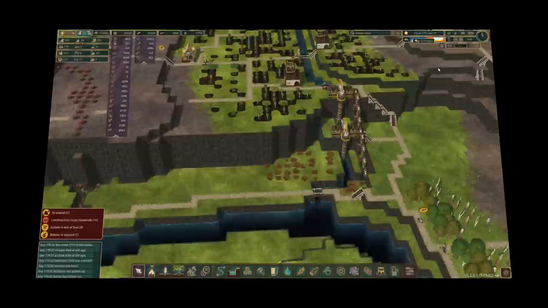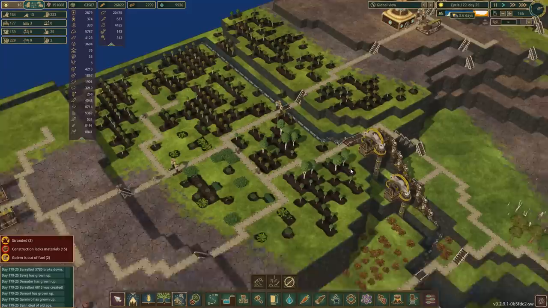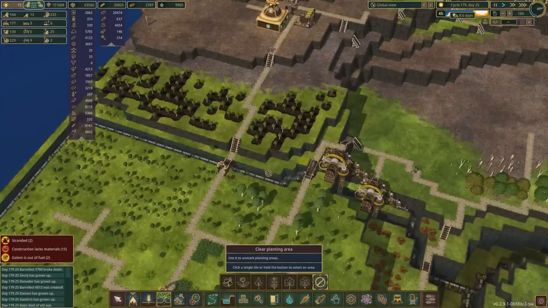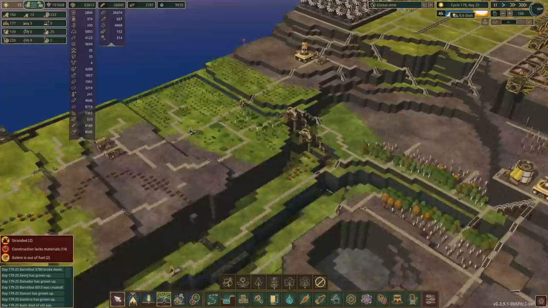So what we'll do now is just remove these buildings. Goodbye, goodbye, and goodbye. And then we'll set the trees. Where are we? Trees and bushes. We'll set these to clear the planting area, so that they're just regular wild trees. Like these over here. And once that has grown up, I'm thinking that might look all right.